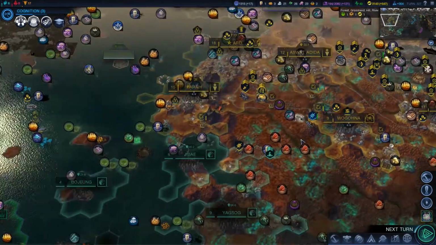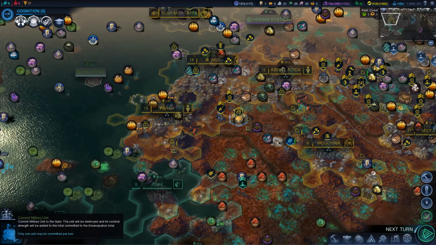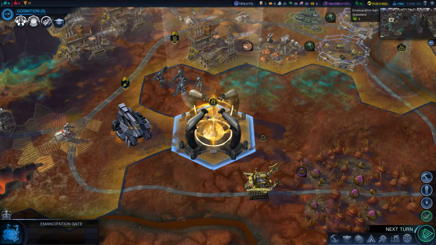Oh yeah. Don't forget to commit military units every turn. We're basically doing this so that we can send these units through space back to, I think, Earth, to liberate Earth for some reason.